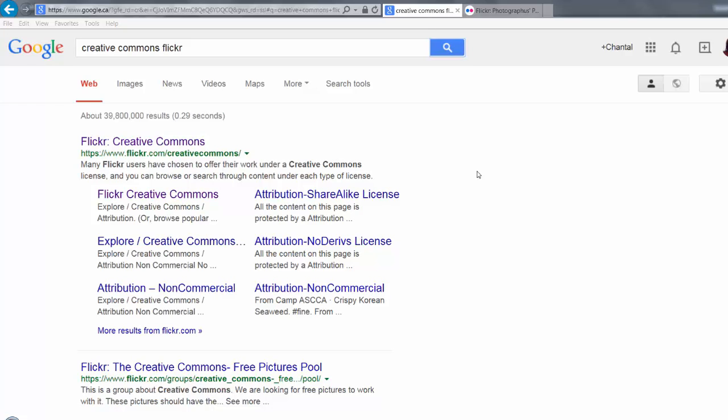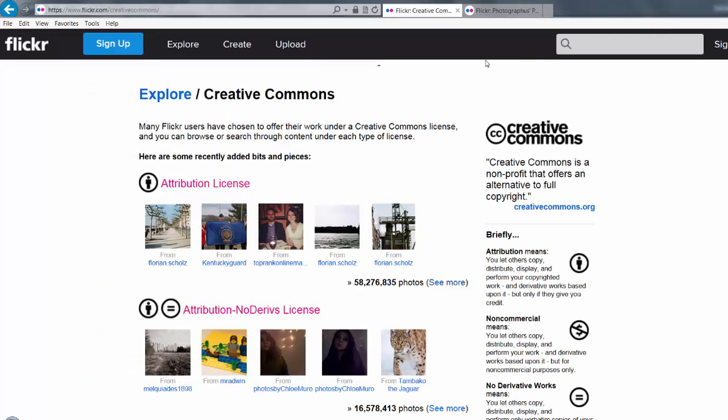You also want to search Creative Commons for images that you can use for your individual HTML page. The best way to do this is to go into Flickr Creative Commons, and here I've Googled Creative Commons Flickr, and you can see here there's a link directly there. And the area within Flickr Creative Commons that you want to be able to use is this area here where it says Attribution License. All you need to do with the photographs in this category are properly attribute the images that you find. To search this category of images, just click on the button here where you see More.